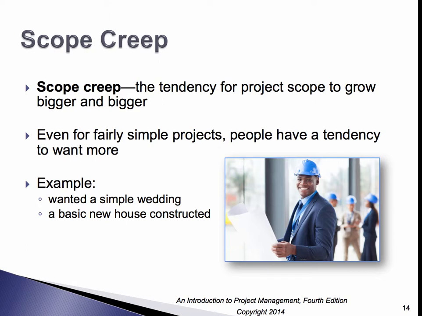The minute people see a project and what it can accomplish and the good that it's doing, they can think of more things to do with it. Even for fairly simple projects, people have a tendency to want more. For an example, have you ever heard somebody say they wanted a simple wedding? Have you ever been to a simple wedding? There's a real good example of scope creep. Or a new house that gets constructed.